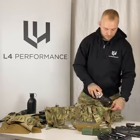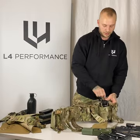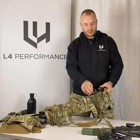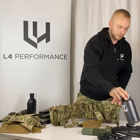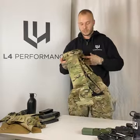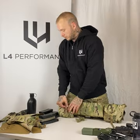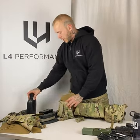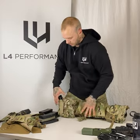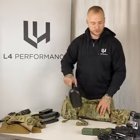The pouch will also fit an Nalgene. This is 1 liter or 32 oz, but if you put an Nalgene in there it won't be really comfortable on, but it can do it, although it's not the most comfortable setup available. The GP pouches can fit mags or, like, larger water bottles. This is a Camelbak.